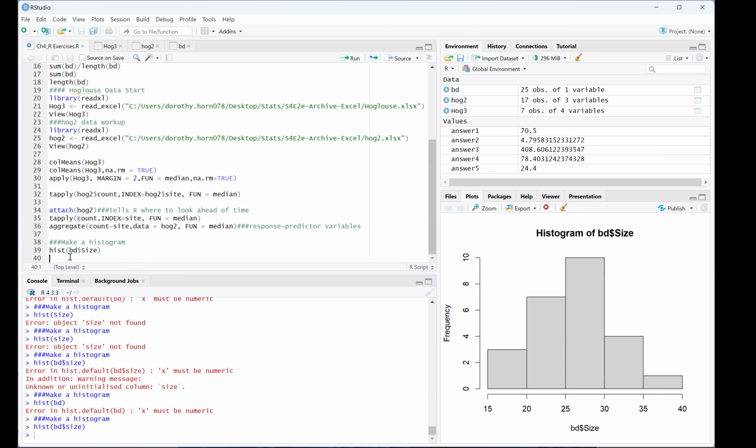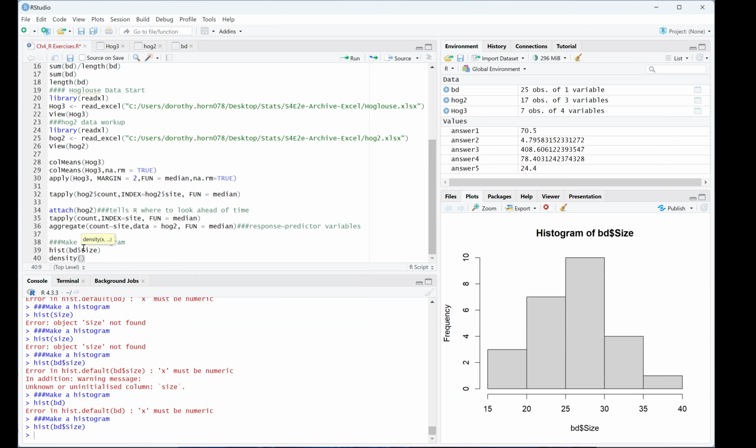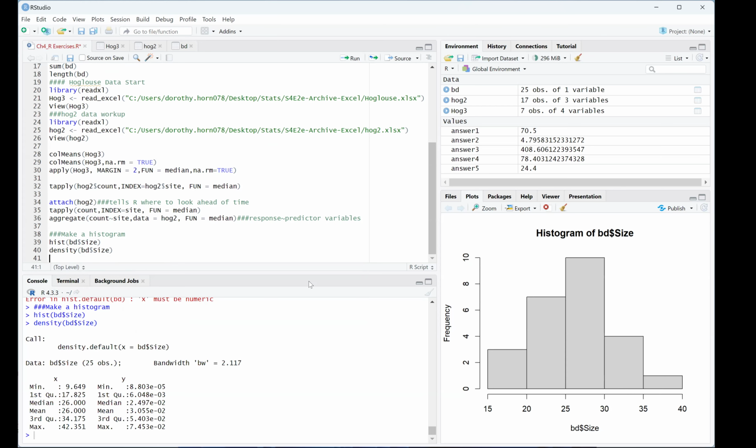All right, so now we did a histogram. Cool, pretty fast, right? If you want to do some other cool plots, we can make a density plot. So density function here. And since I know that this is what I want, I know this is short right now, but when you have huge functions, I've just gotten used to copying and pasting the same thing. So density. All right, so now we have this cool density plot down here, and that gives us the information.